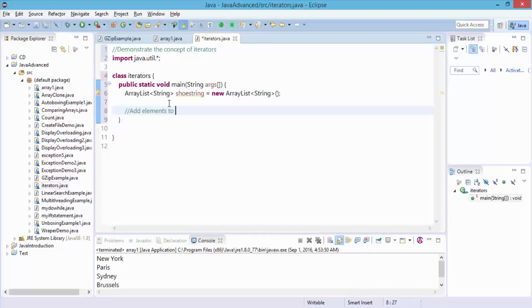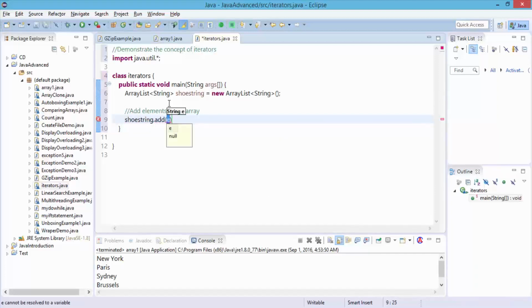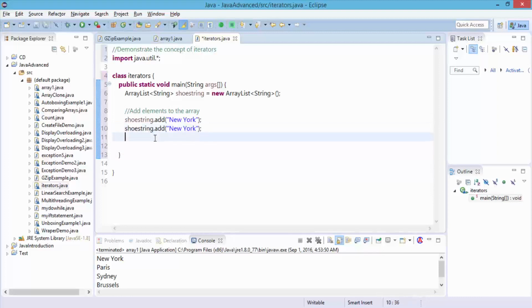Next I'm going to go ahead and simply add elements to the array. Okay, so here just demonstrating the iterations quickly, right? So let's go ahead and do shoestring.add, and then I'm going to say New York again, semicolon, and of course just copy it, right? So instead of typing, saving some time, copy it a few times so it's easier.